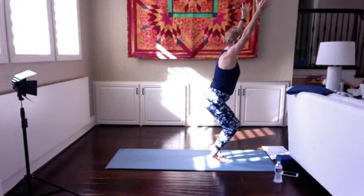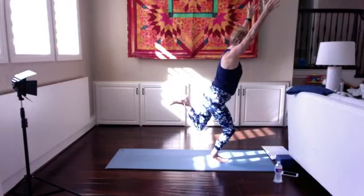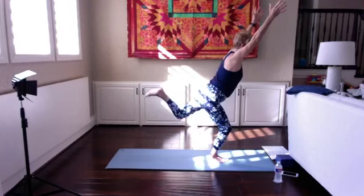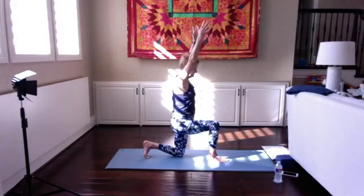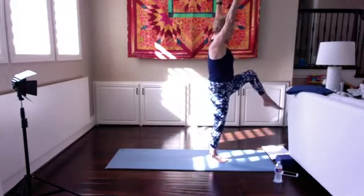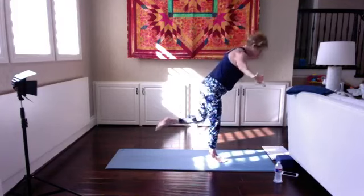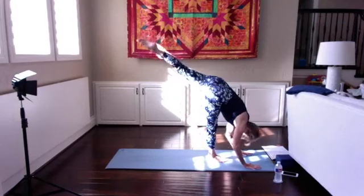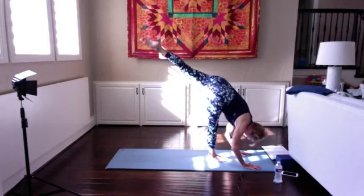Lifting the left heel up. Squeezing the orange. Reaching back. Dropping the toe down. Drop the knee down. Now inhale, rise. Strong core. Transitioning to standing splits. Inhale and exhale.